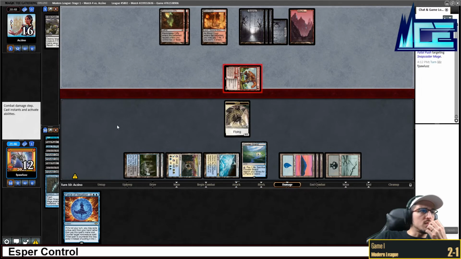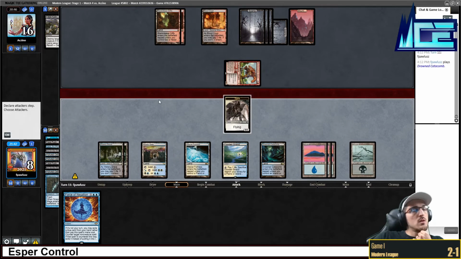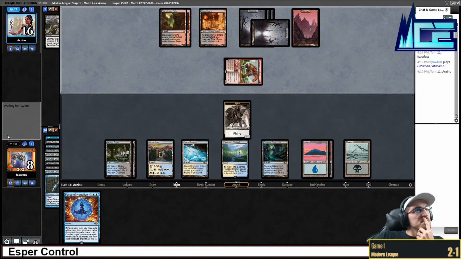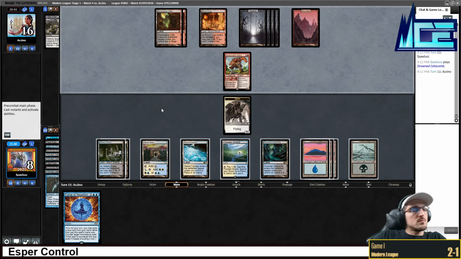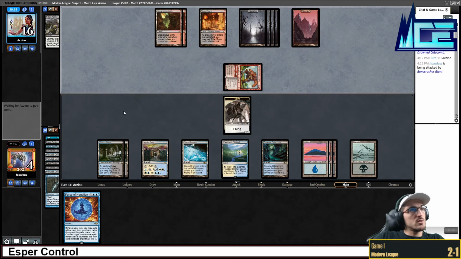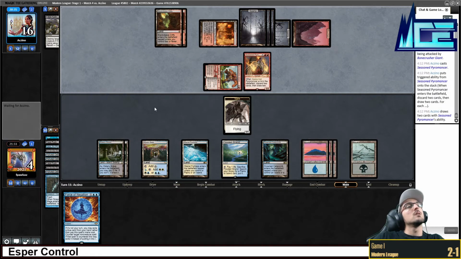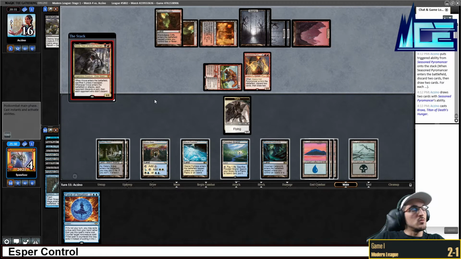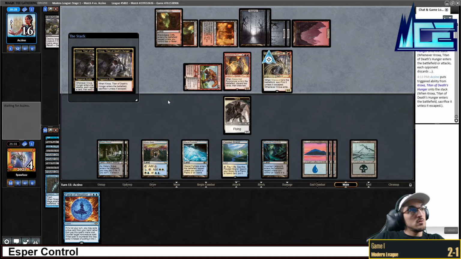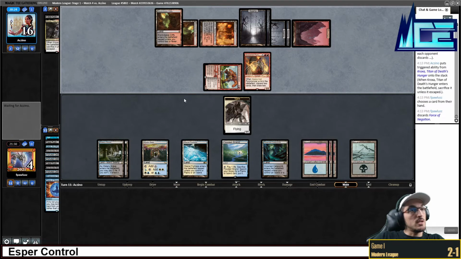Okay. Holding on to this because I may draw a planeswalker, and if I do draw a planeswalker, then I'm gonna want to protect the spirit. Huh. I guess I should have attacked if I wasn't gonna block. Oh, come on. That's so gross. Wow. Well, guess we're about to die here.